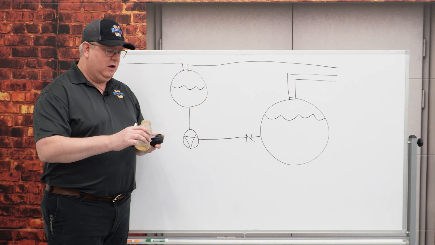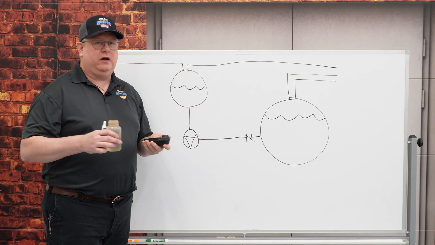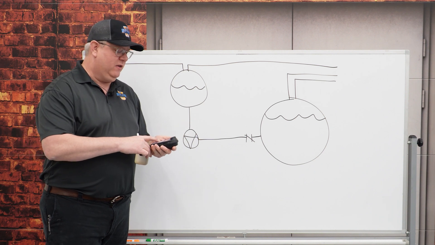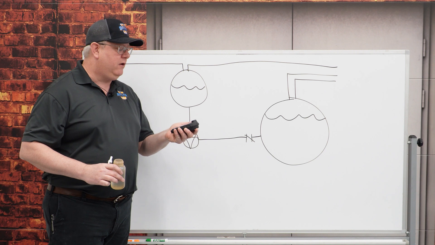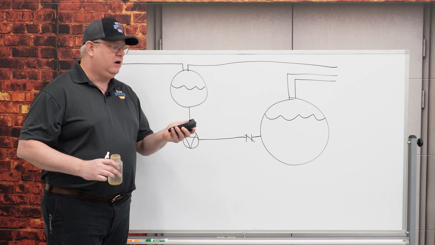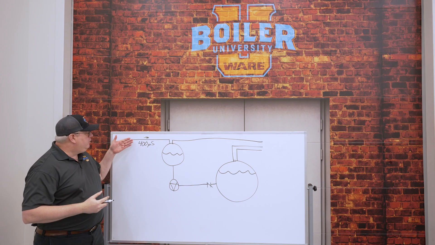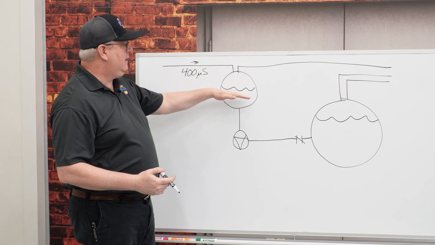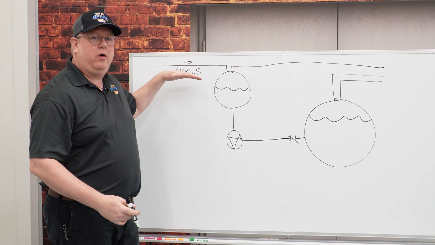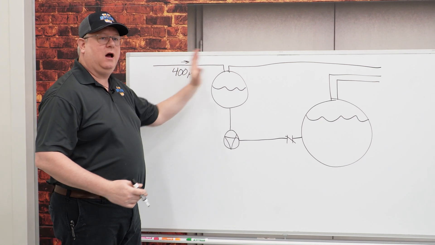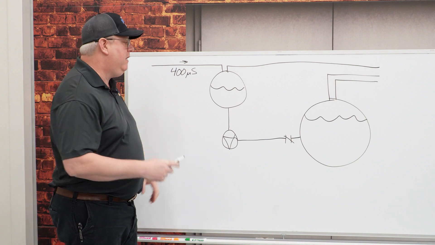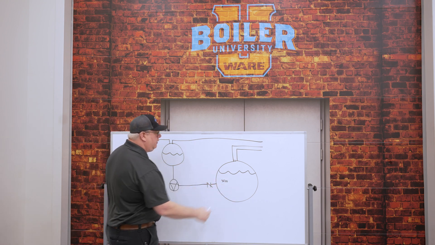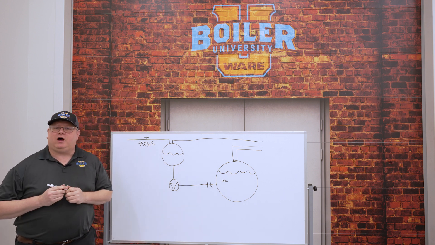A simple tester can tell us what our conductivity is in the boiler or in the incoming water. If I read this, this is a fresh water sample out of our softener — conductivity is about 400 micro siemens. So if we've got incoming water to our system at 400 micro siemens, our feed tank is not going to be lower than that if we've got 100% makeup on our water. That water is pumped into the boiler, so when we initially fill a boiler we're going to have that 400 micro siemens of conductivity.